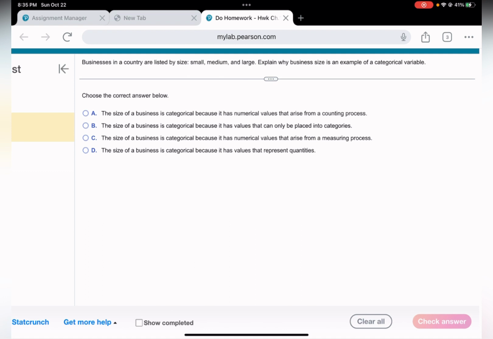Moving to question number 2. Businesses in a country are listed by size: small, medium, and large. Explain why business size is an example of a categorical variable.